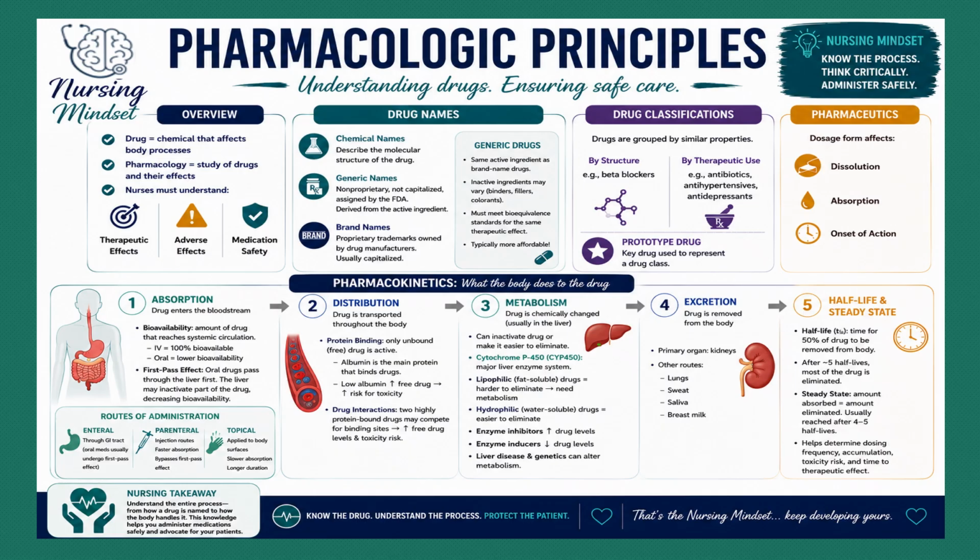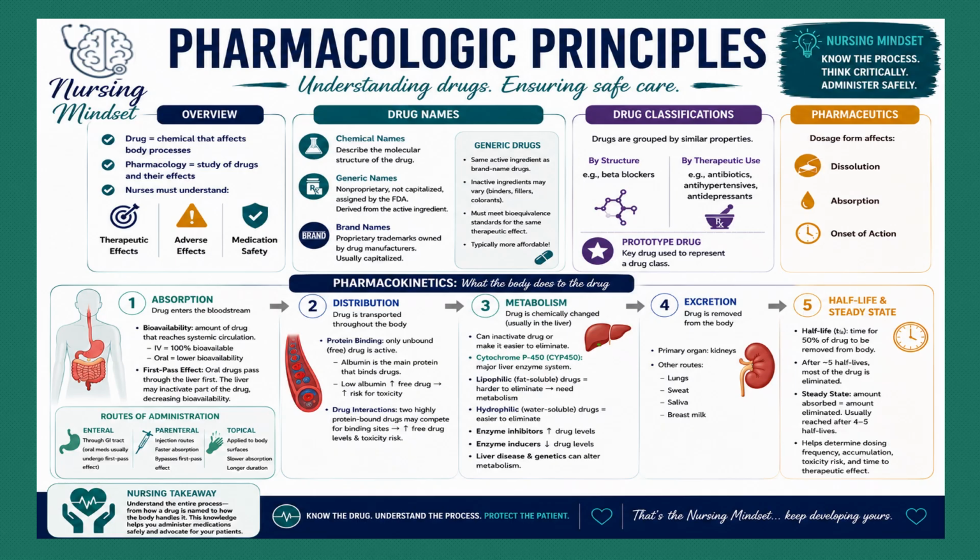We're going to start with the medication itself. Before a medication reaches the patient, you need to understand what you're working with. A medication has a chemical name, a generic name, and a brand name. Now, the generic and the brand name versions contain the same active ingredient. They have to. But their inactive ingredients can differ considerably, and that can affect things like appearance, absorption, or patient tolerance.